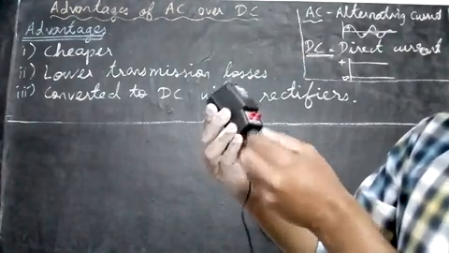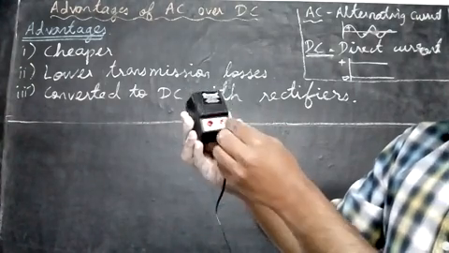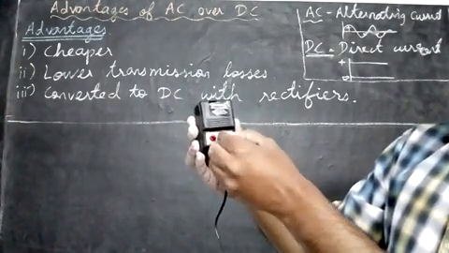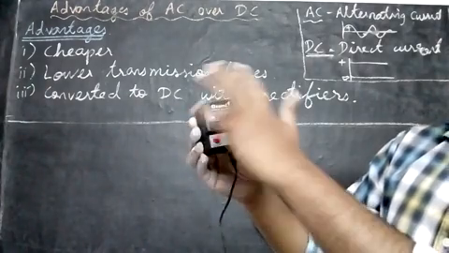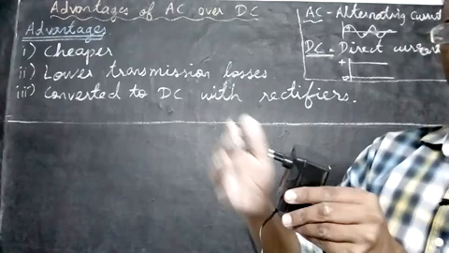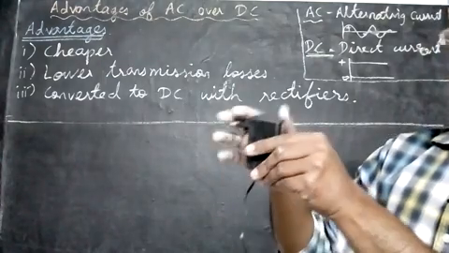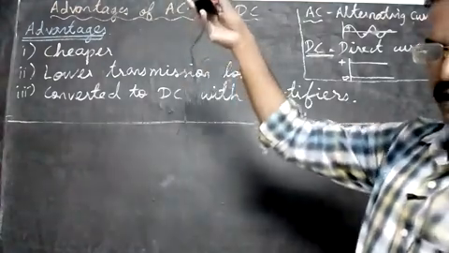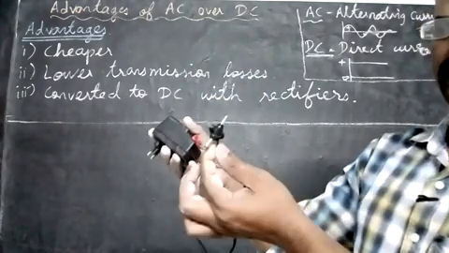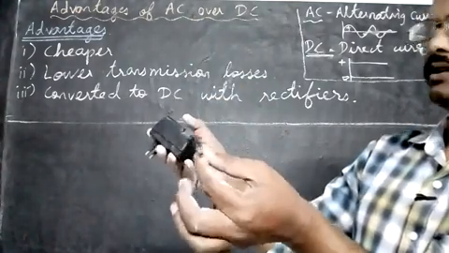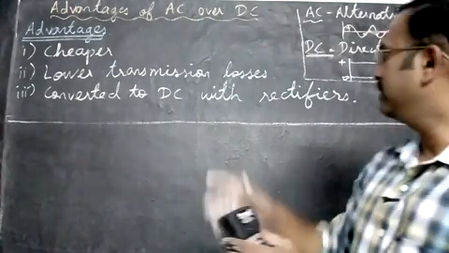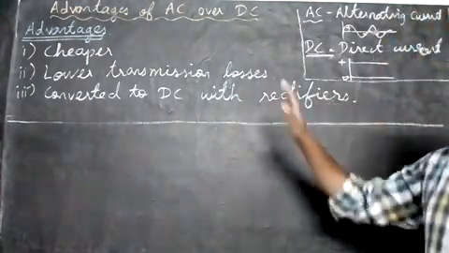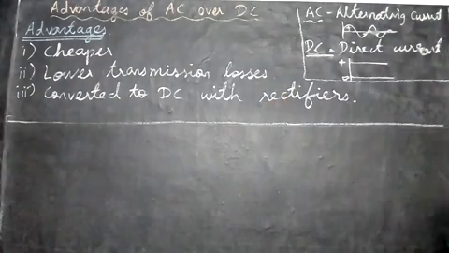Usually I use it at 4.5 for my radio. The polarity, plus or minus, we can also change. So this one will change alternating voltage from the plug point into direct current. The direct current I take out with the help of this plug, and I keep it in a radio. So this radio will work with the help of this adapter, or eliminator, or rectifier. This is the advantage of AC. It's very cheap and we commonly use it.